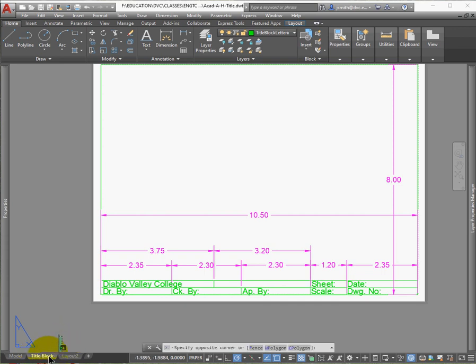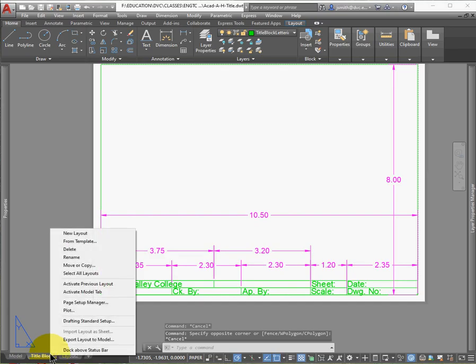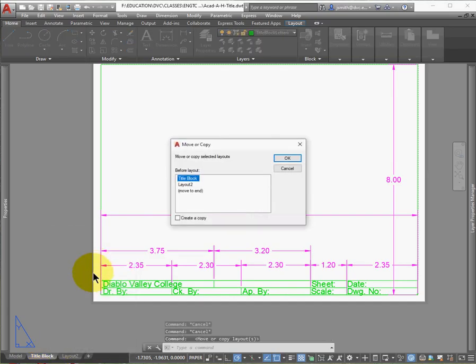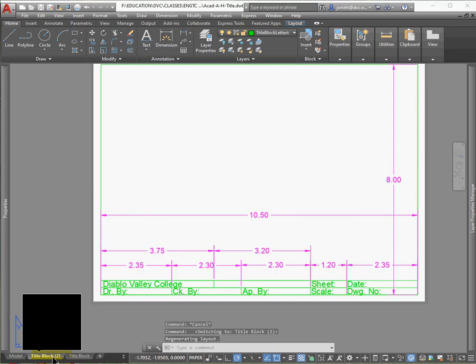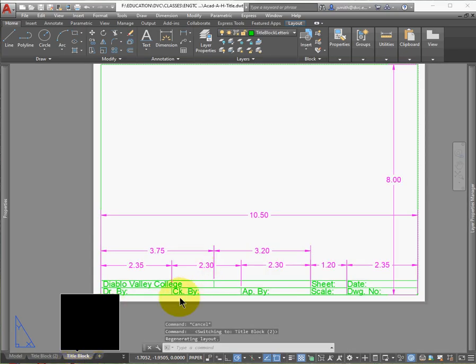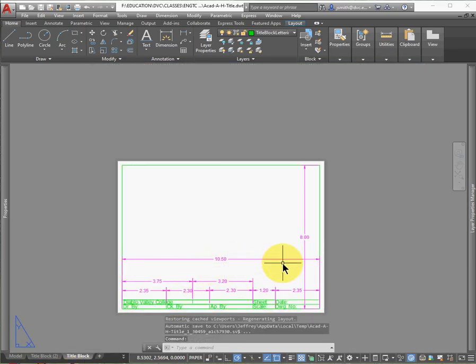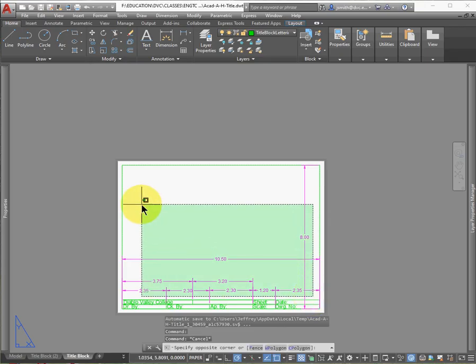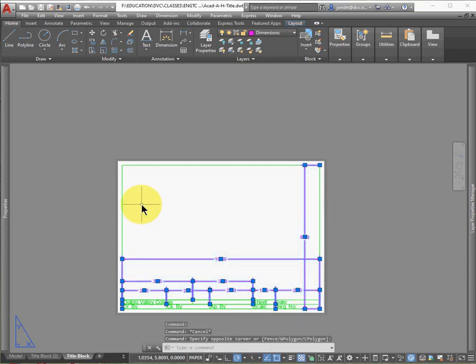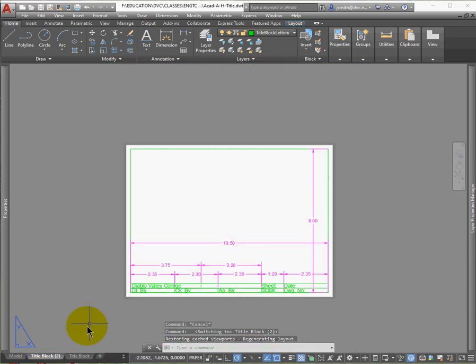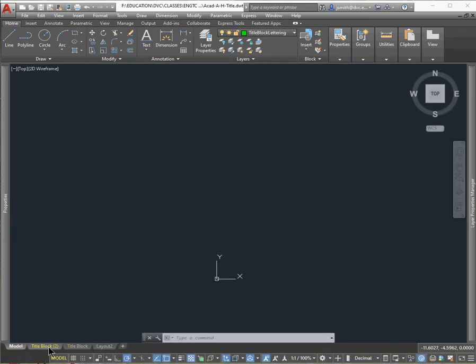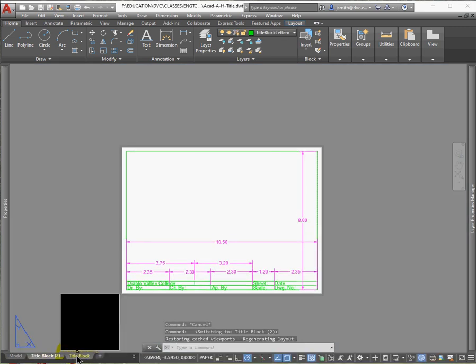So what I'm going to do is right click and say copy, and I'm going to create a copy of the layout. I'm also double clicking here, and I've changed what it's called, right? They're identical, but I'm going to go ahead and delete the dimensions because obviously when I'm drawing in there, I'm going to need to have different dimensions and such. So let's make a copy of it and then have one, just the title block that we can use.